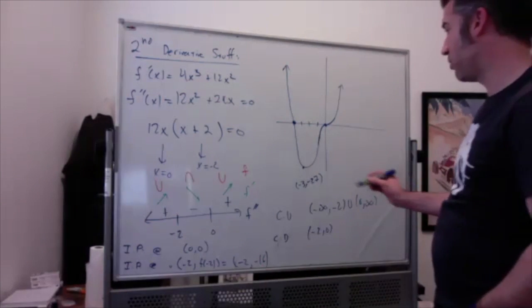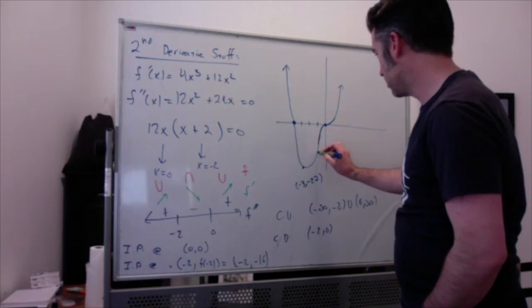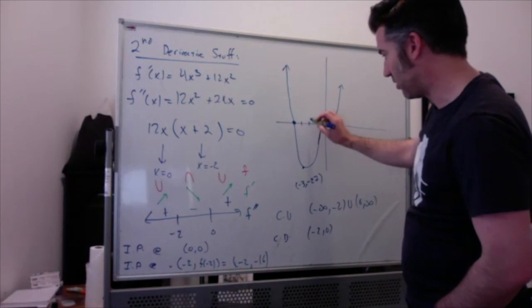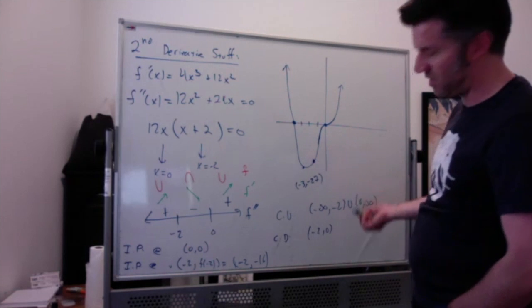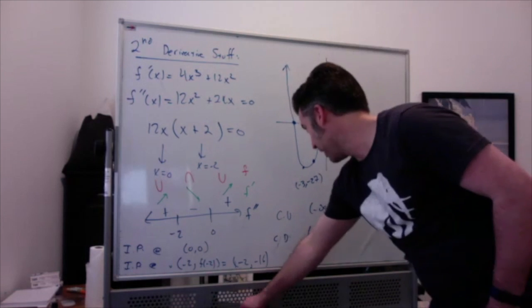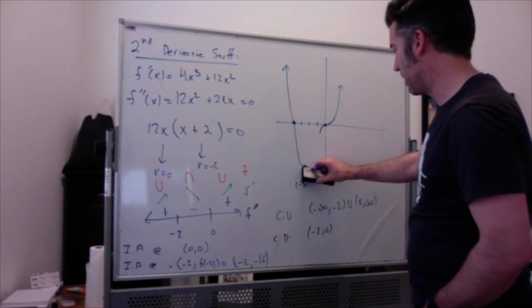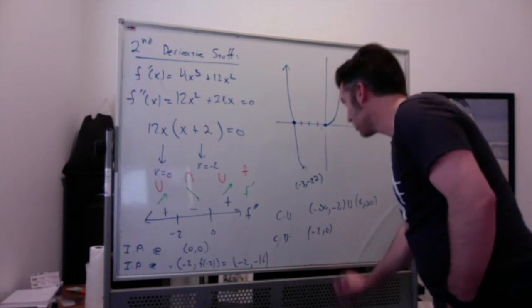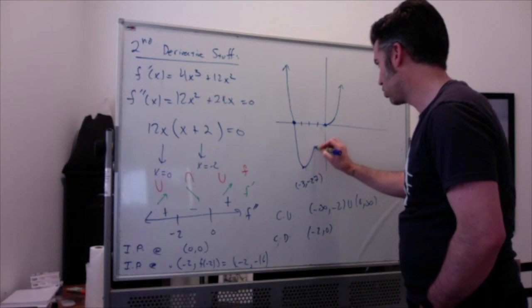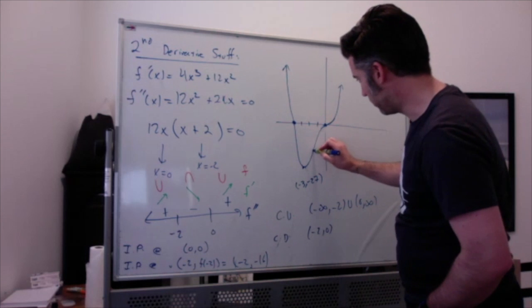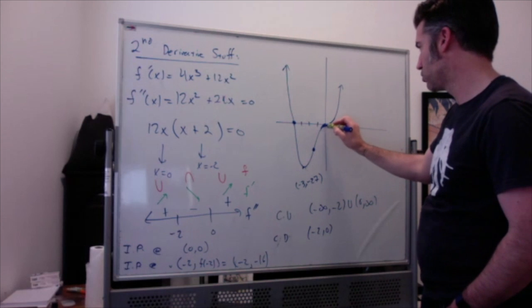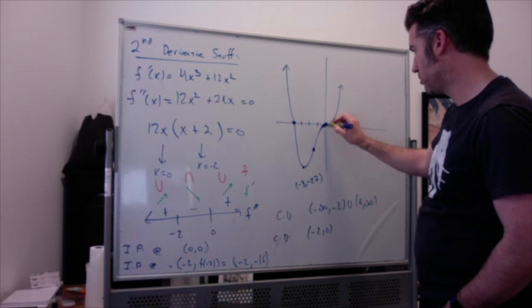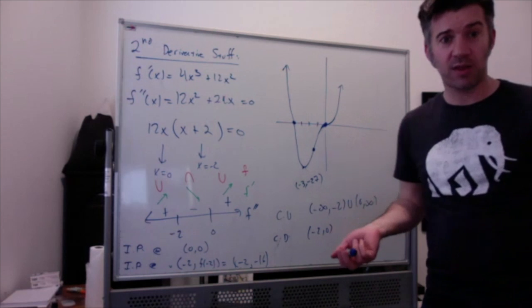So our inflection point appears to be, if I try and actually make it look where my graph is, it looks like it's maybe right about there. Okay, it doesn't look quite right. I can fix it though. This is where maybe I wouldn't actually draw it ahead of time. So yeah, inflection point. And then we have an inflection point also right here. And the inflection point is where the concavity changes.